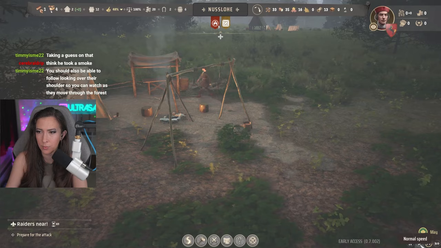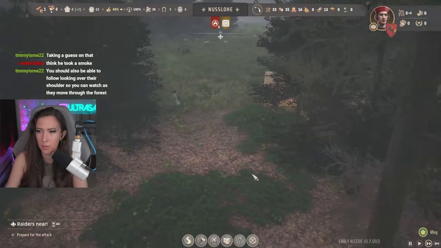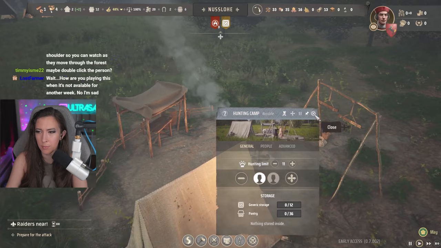Oh my god. No, they're really not doing much. Maybe double click the person? Hold on. He might have to be outside of the camp.